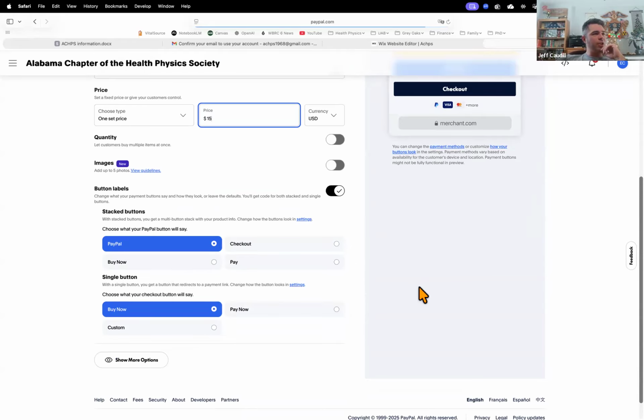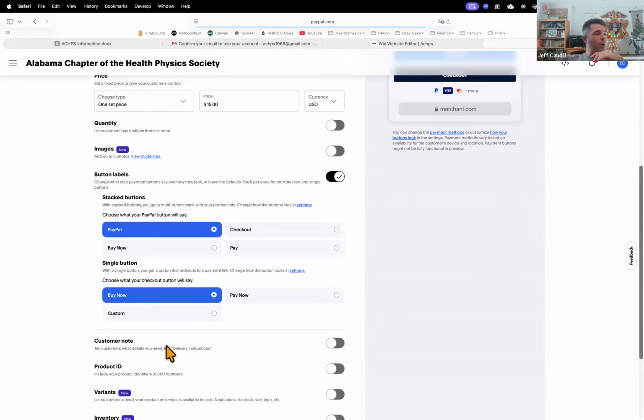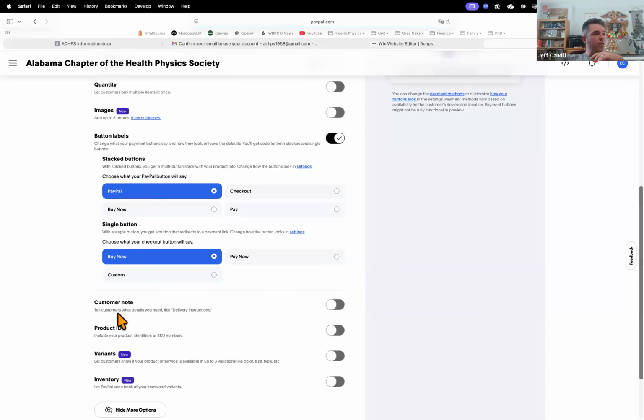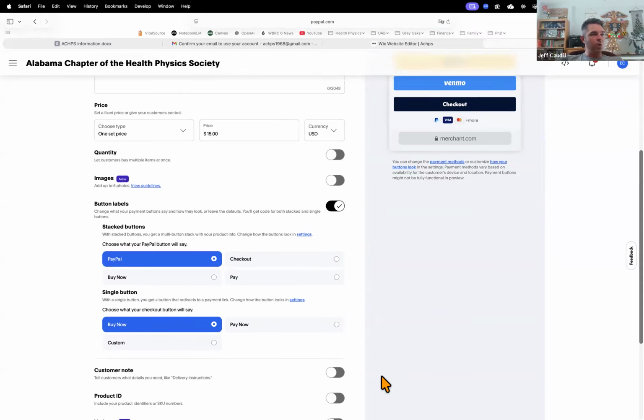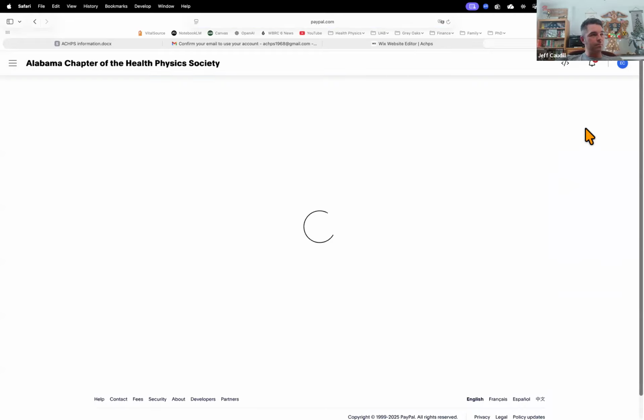There's some options here that change how the button is displayed. You can experiment with that if you want. And then all of these items and the other options are for inventory management. Like if you deal with a lot of products that you're selling, like if you have a 3D printer at your home and you want to sell 3D printed dragons, my son, then that would be what you want to adjust. And so once we have this very rough skeleton, we can click build it.